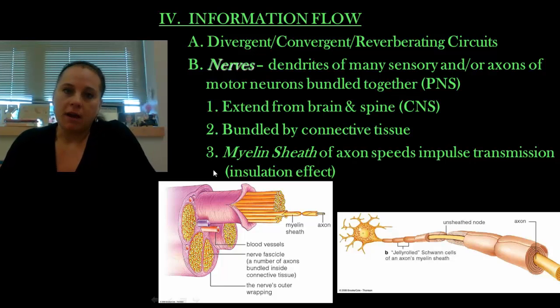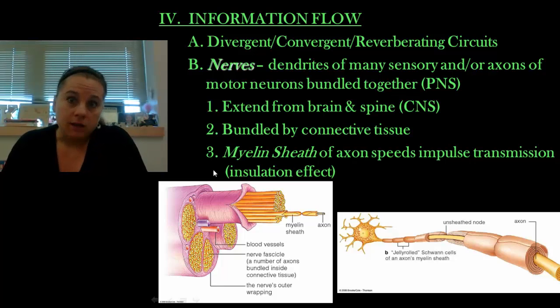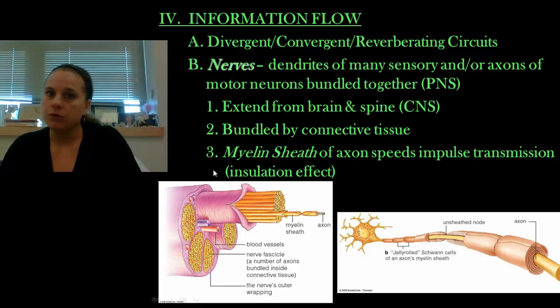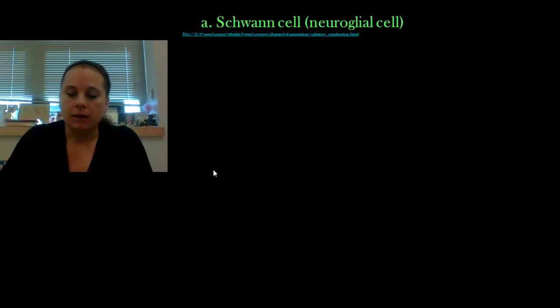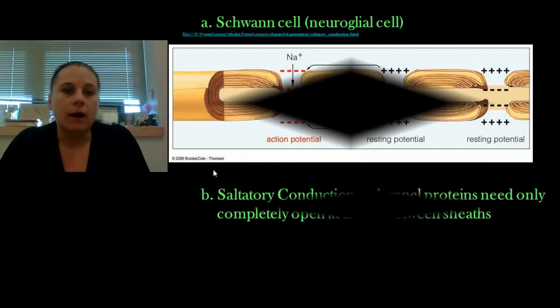And as we know, the myelin sheaths of our axons help to speed up this transmission, and it creates that insulation effect, which is going to, as the theory goes, pool all of those sodium ions into the nodes so that we can get a quicker response and quicker action potentials down them. These myelin sheaths are created by Schwann cells that secrete the myelin. And that's all a Schwann cell is. It's what we call a neuroglial cell, so it's an accessory to our nerve cells, part of the nervous system, as sort of the helper, if you will.